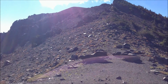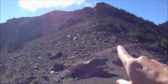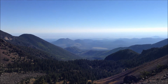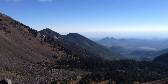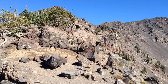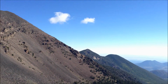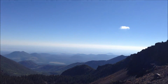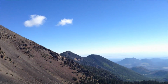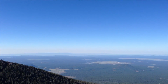Now, when I did the Weatherford Trail last time, I came from this direction. The trail goes that way and wraps all the way around those mountains. This is the interior. This is all known as the San Francisco Mountains. That's the summit. It's a scramble from here till about right there, and then it's trail. That usually deters people, but I only had to do a little scramble, nothing too intense. This is all cone shaped. This used to be a volcano, known as the San Francisco Mountains in the Colorado Plateau.